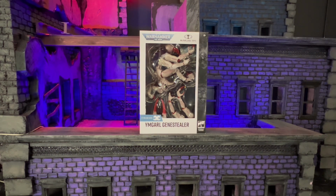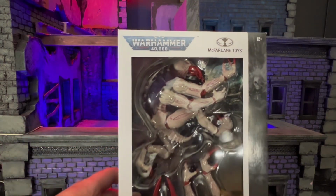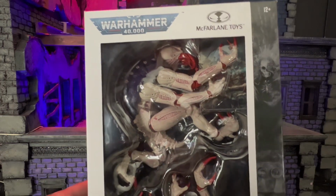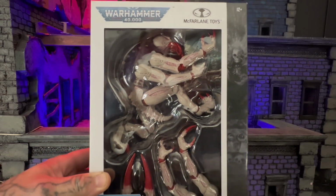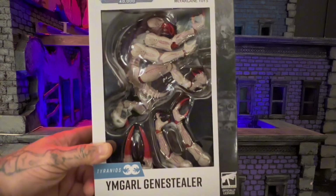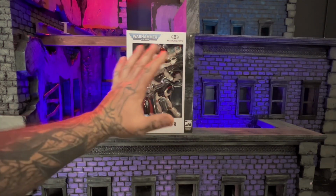Today, we're going to take a look at the Ymgarl Genestealer. This is from Warhammer 40K, a McFarlane Toys figure. I picked this up last night at Target. They are $24.99. This is a huge figure, so I thought the price point was excellent. And let's talk a little bit about Warhammer 40K. I know absolutely nothing about it.